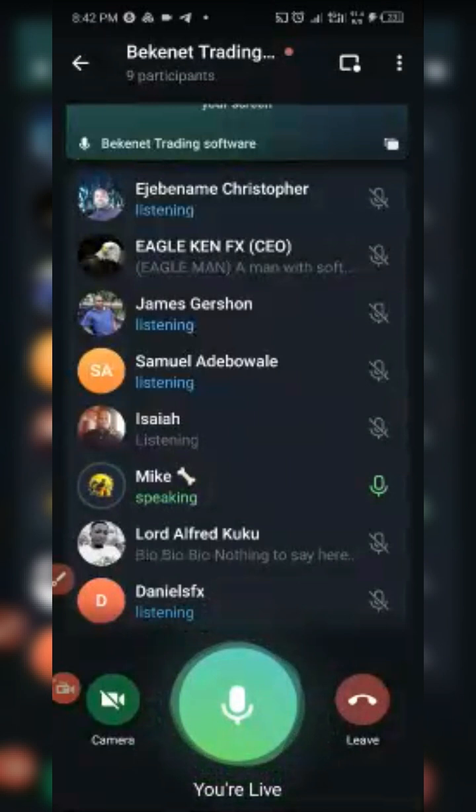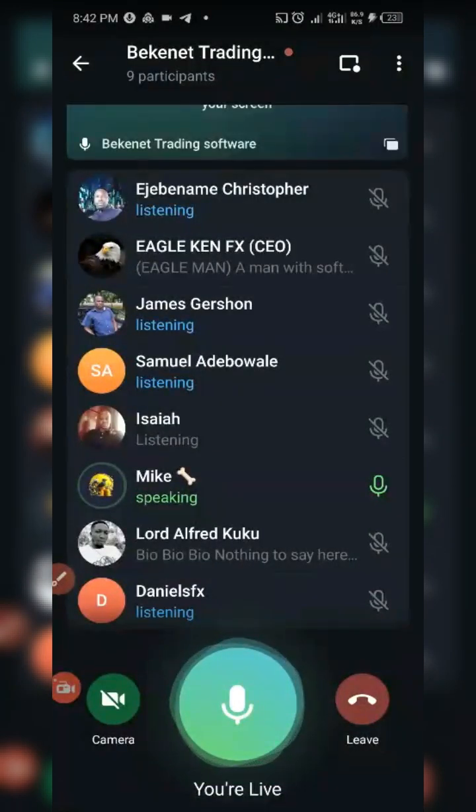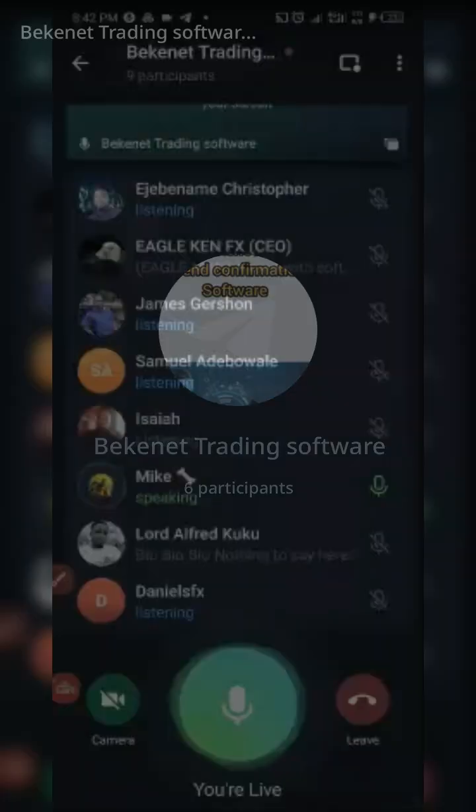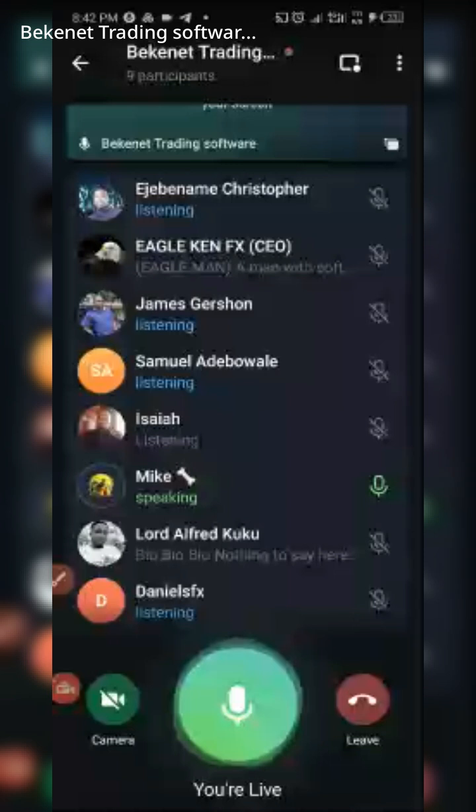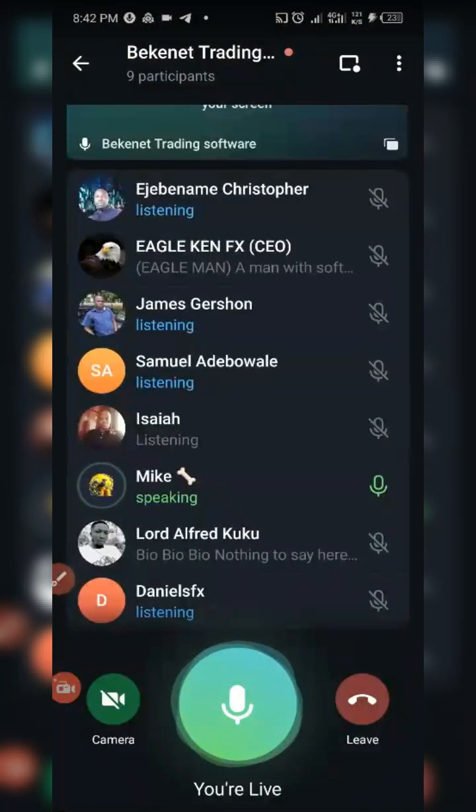Mr. Bekenet, thank you very much for all that you've been doing. So what you're invariably telling us is that when we see inside the software that it is showing a 1 hour bullish move, we should go and look for a retracement, or inside the app itself, because the numbers we are seeing, from maybe 0.6 to the next number, we are going to look at that in the charts inside the software as well, right? If that's what you are saying.